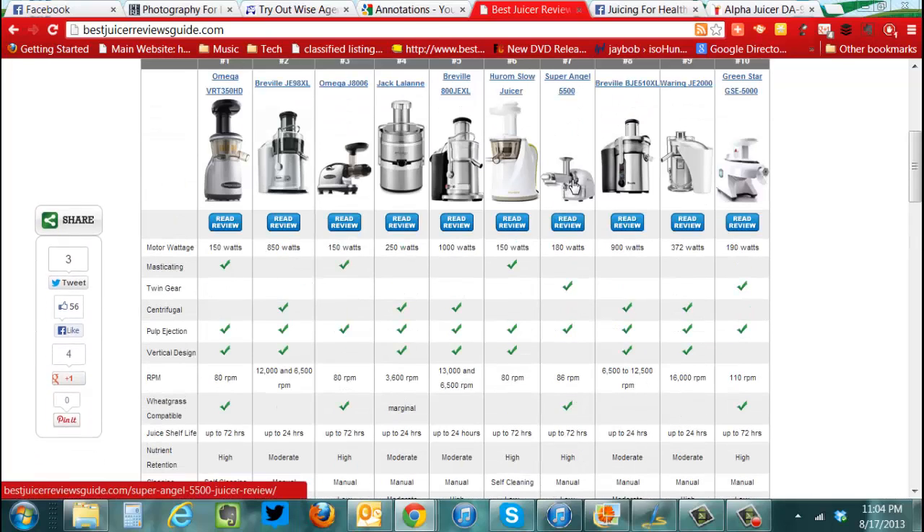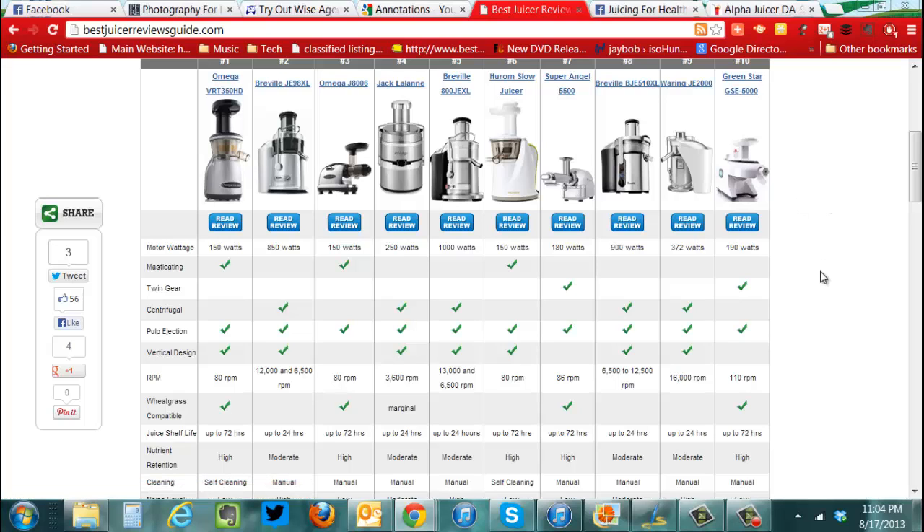They're really expensive. The one we have was about $450 or something, but we got it off Craigslist for $125 or something like that. The problem with these ones is they are slow, so you have to chop your fruit and vegetables up into smaller pieces to get it through the hopper, as opposed to something like this where you can just push a whole ton of stuff through and get juice. However, I expect you're going to be doing a lot more greens — kale, chard, whatever — so you'll be better off with something like that.